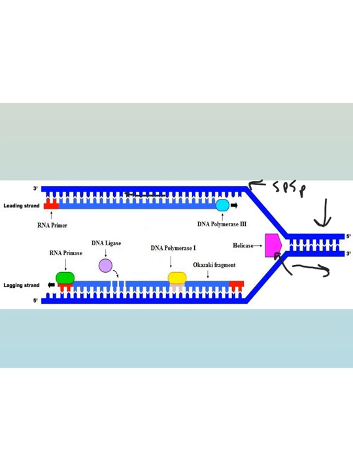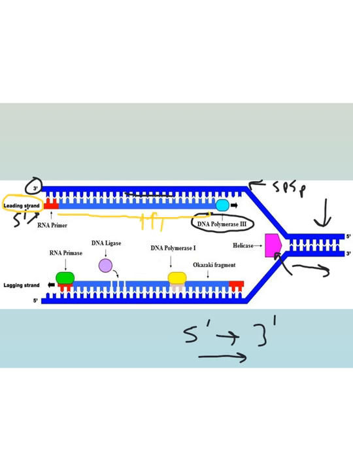Now if you remember, DNA polymerase 3, this guy right here, can only make DNA in the 5' to 3' direction. So you can see this is 3' up here. So this will be the 5' that's being constructed right there. So it's making it from 5 to 3. On this side, this is called the leading strand. I'll put it in yellow. The leading strand, polymerase 3 can just work continuously, following helicase and attaching free-floating nucleotides to the exposed bases. So basically putting A's with T's, C's with G's, G's with C's, and T's with A's. That's what polymerase 3 does.